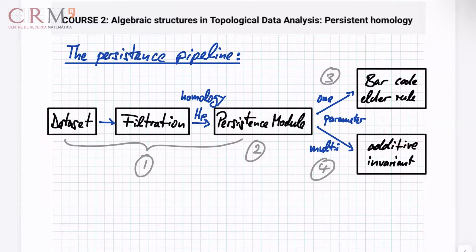A persistence module, if you go to papers on TDA, on persistence theory, really is a functor from a poset into the category of vector spaces. So we had some discussion when we were preparing for the summer school, what is the common denominator of the background of the participants? And the conclusion was, I cannot assume too much.